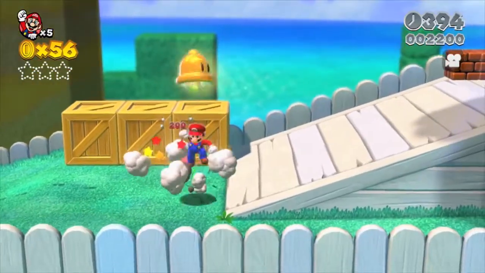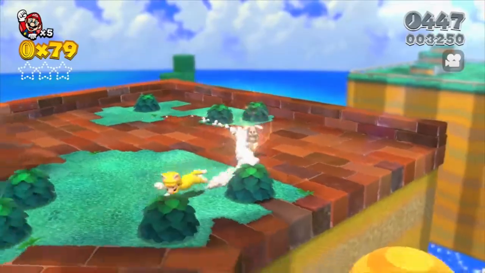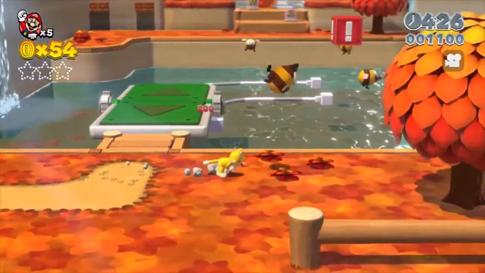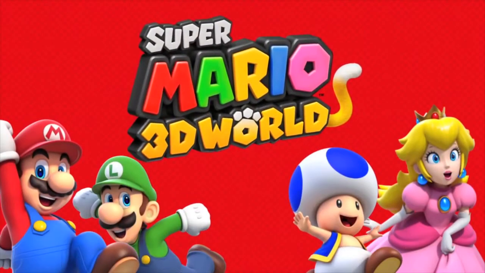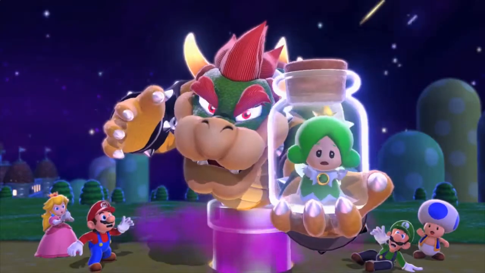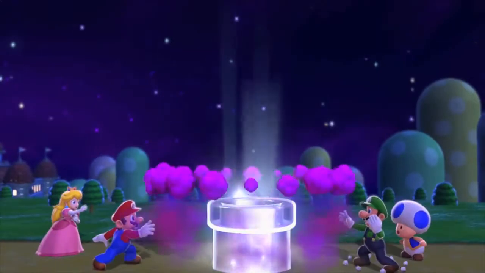Mario's latest is the cat's pajamas. Run. Climb. Scratch. And play with your friends in a 3D world. Super Mario 3D World. Meow. Save the Sprixie Princess from the clutches of Bowser with Mario and Company.